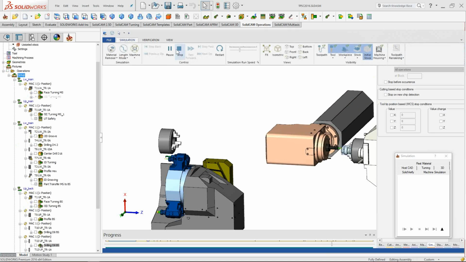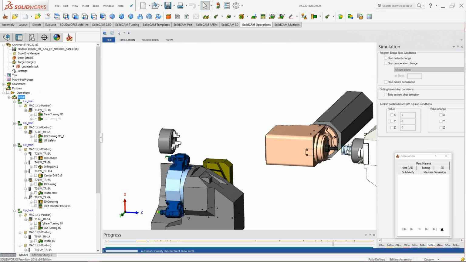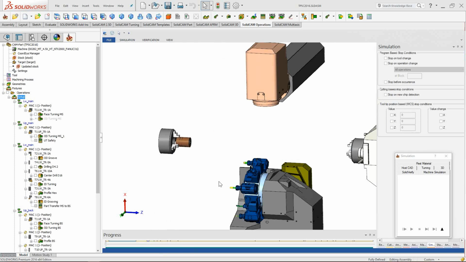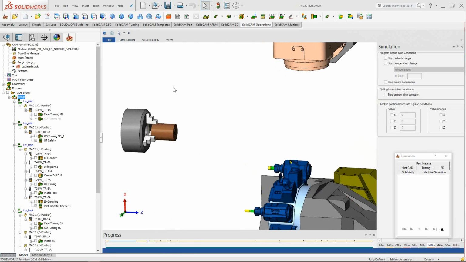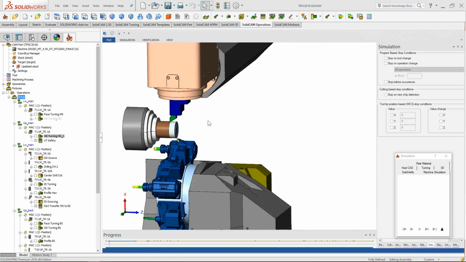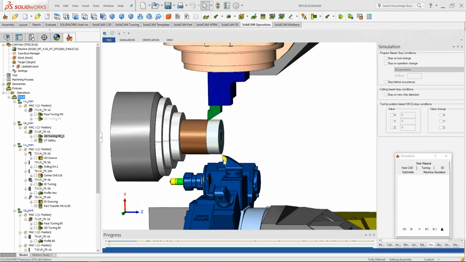Now, this is very basic turret synchronization that was done in the order of the CAM tree. But what if, for some reason, I want to synchronize those two operations? It's very logical that I can do it. There will be no collision. I can do the face turning and external turning at the same time, to start them together. So now in this webinar, I will show you how to do it using the new turret manager.